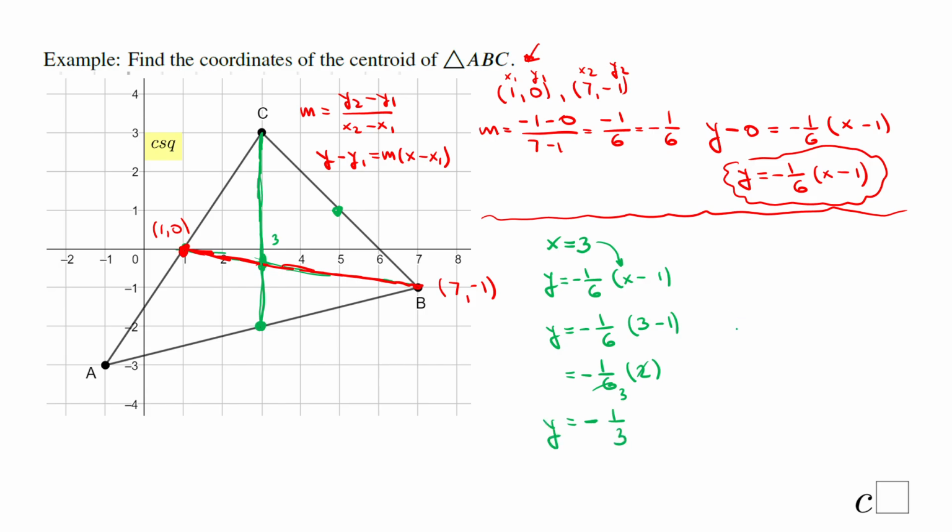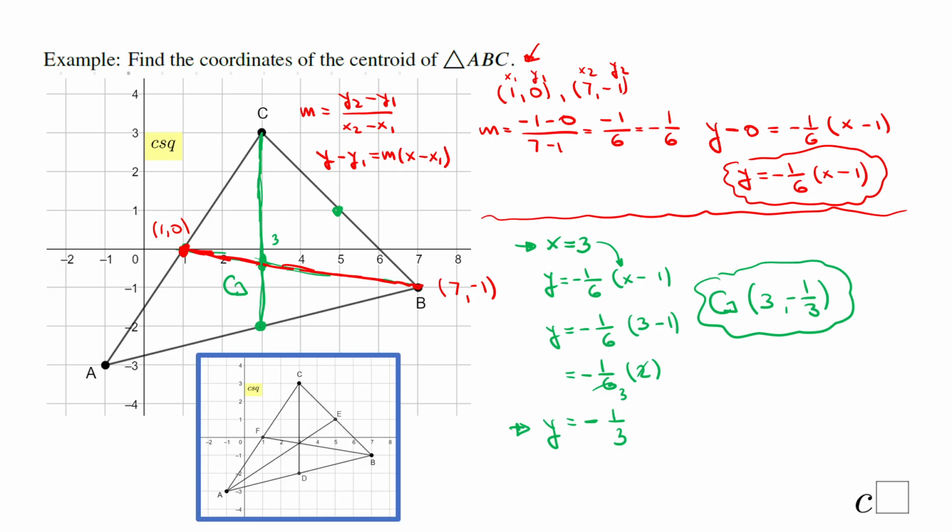And the centroid in our case is this point, let me call it G, which has the coordinates 3, this x, and -1/3, this y. Okay, again we need some algebraic skills here to find this centroid. You can see the picture here, and you notice that centroid is right here, like I said.